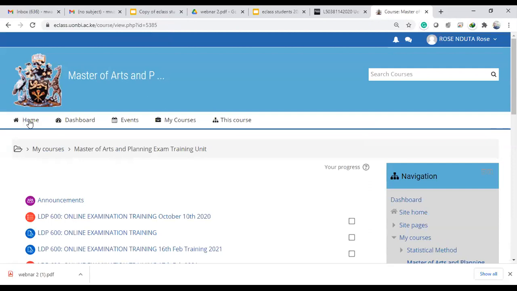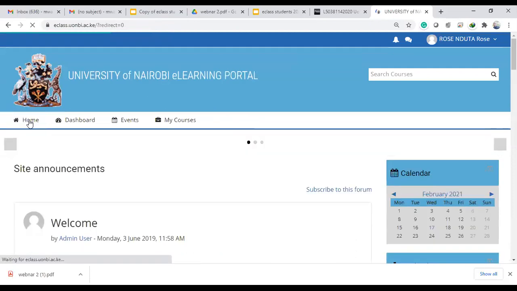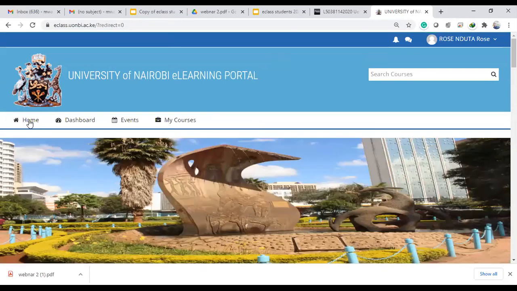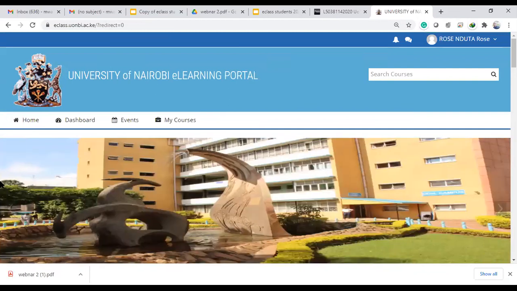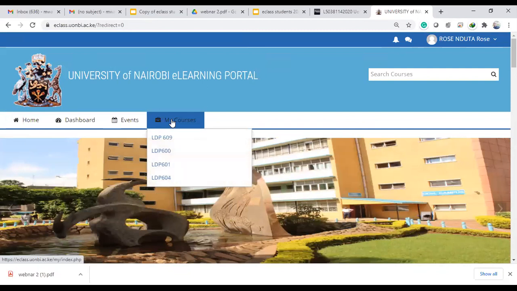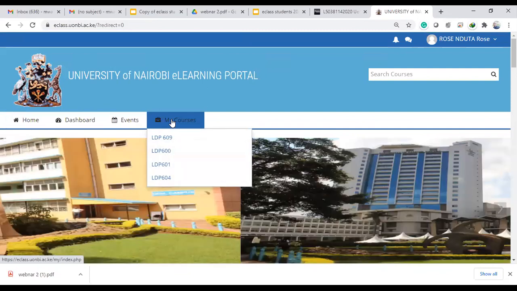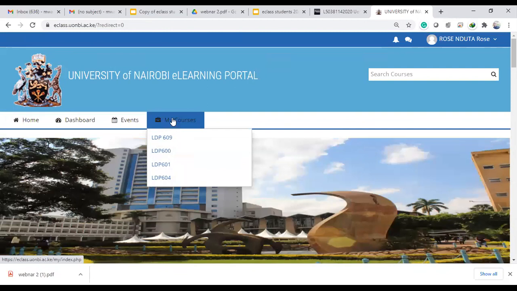Yes, and we have basically enrolled in a list of units that we are undertaking this semester. Come next week, my units are ready. I've put them together, and come exam time, I'll be logging in and able to find them under my courses list. So how do you find this list of courses that you have enrolled in? It's basically by logging in, going to my courses, and you'll find a list of units there that you're supposed to be undertaking.